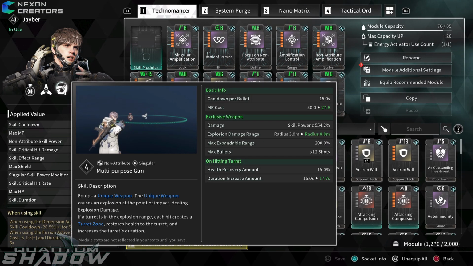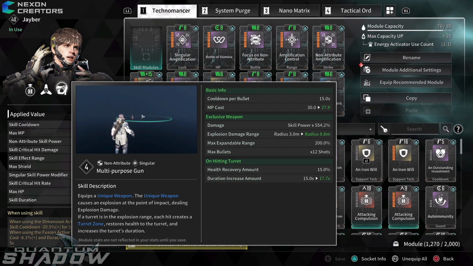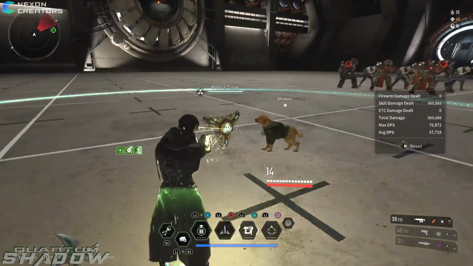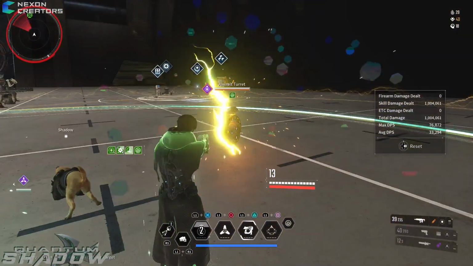Jayber's third ability, Multi-Purpose Gun, summons a unique weapon that causes an explosion at the point of impact, which deals explosive damage. Aiming this blast at one of your turrets will heal it and refresh its duration. This is also how you enhance your turrets, like I mentioned earlier.